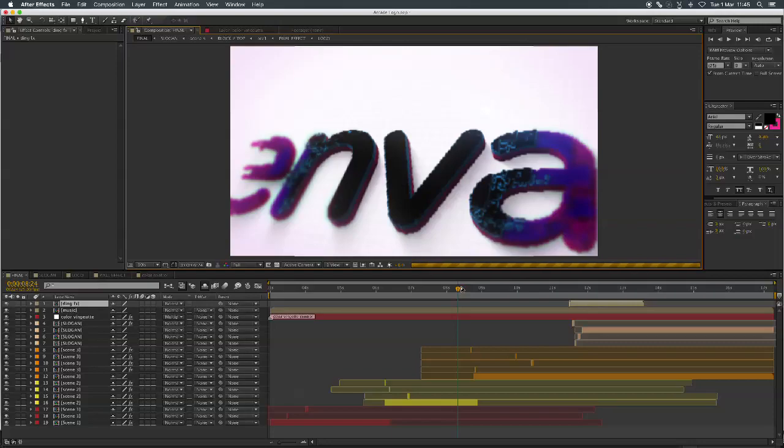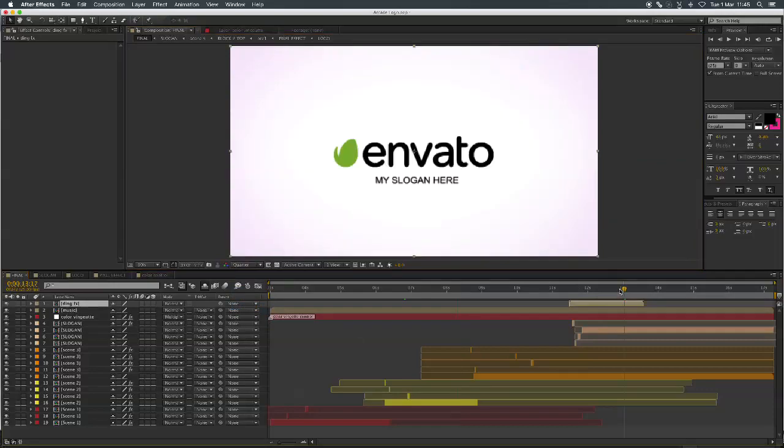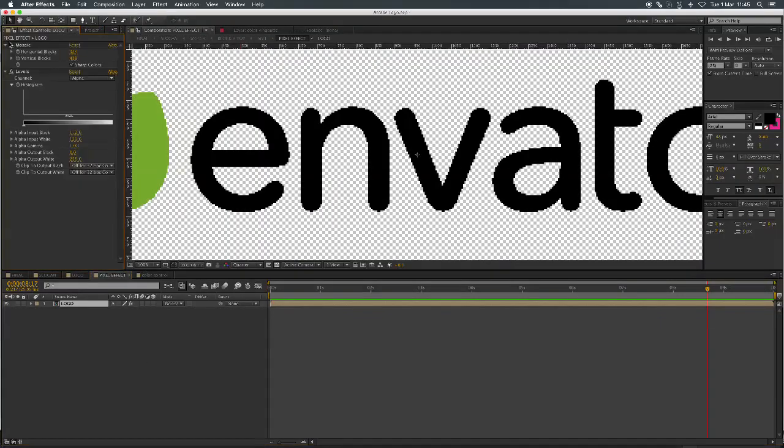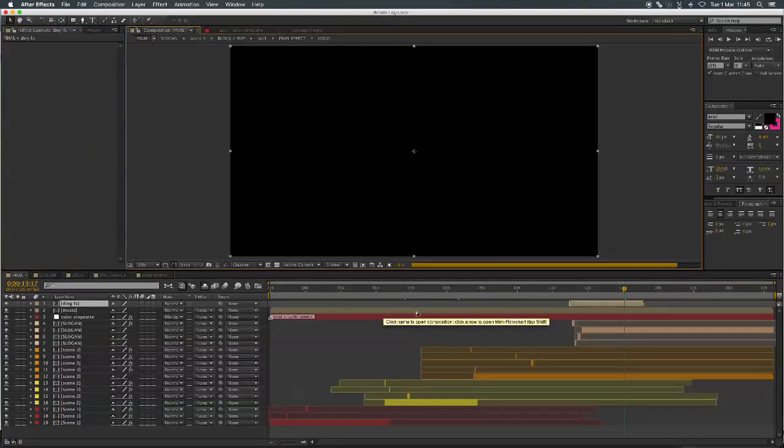Just give it a sec. You can see now it's really smooth. So basically, if you don't want this pixelized effect at the beginning of your animation, or at the end where our logo fixes, you can actually just turn that off. Okay, I'm going to go back. I'm going to turn it on because I like it.